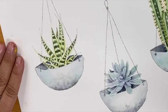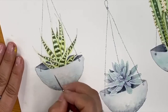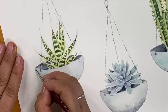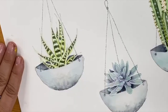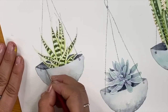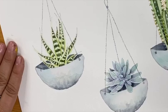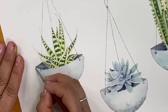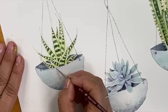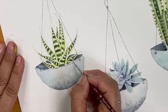First, I want to correct this line here. And then I want to go and correct this curve here. What I'm doing now, I call it, I am cleaning. And I want to add another line, but I want to first clean this part. Okay, so again, I'm going to add a line super close, but I'm going to leave a space in between the pot and the plant. Something like this.